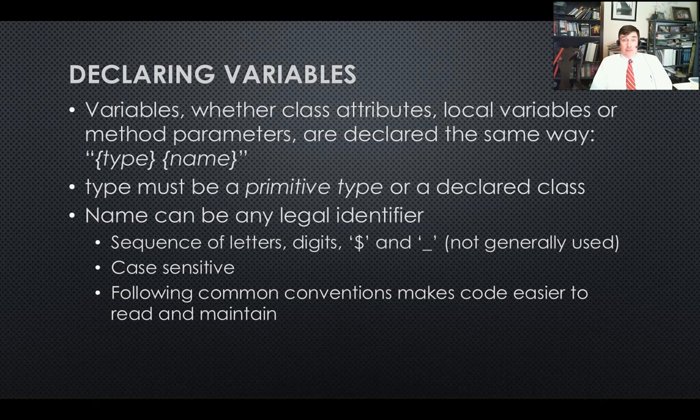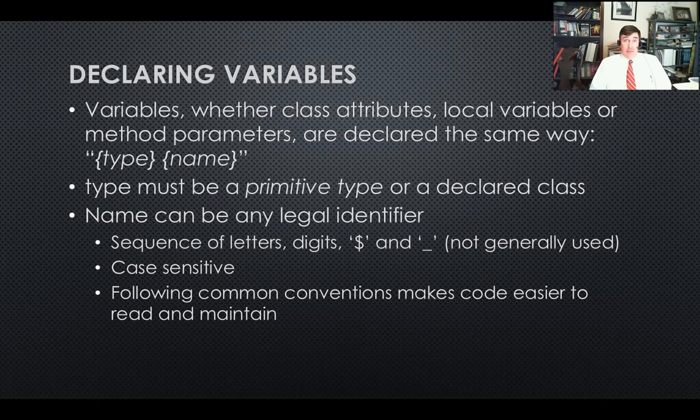To make it simple, pretty much it's always a sequence of letters. Every now and then you'll see letters and digits. The language actually allows dollar signs and underscores, but those are reserved for certain special meanings, so they're not generally used by programmers. Names of variables are case sensitive, and in one of the last modules in this Introduction to Java Programming, I'm going to go over the industry standard naming convention. What I would suggest is just because the language allows a legal identifier to be any sequence of letters and digits, don't literally follow that. Follow the common convention. It'll make your code a lot easier to read and a lot easier to maintain.